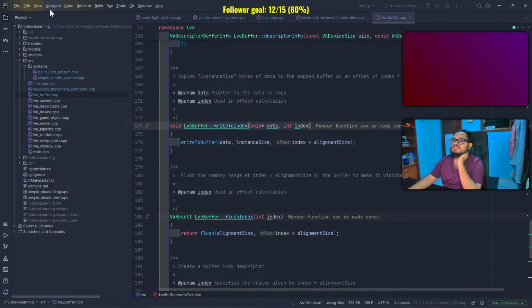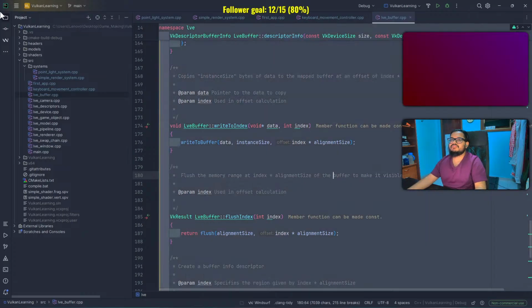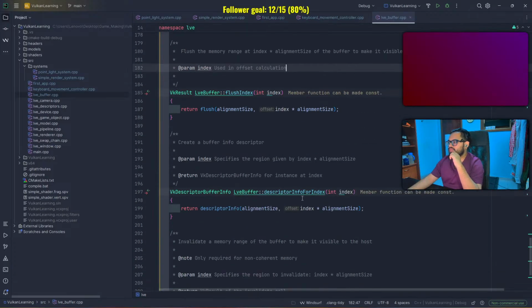Tools, deployments, no. Reformat code, reformat file, nothing changed. Is there no way to like apply it?